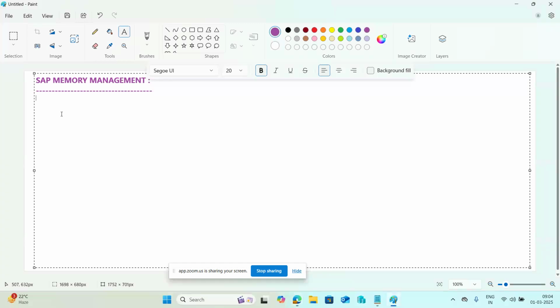As you see on my screen, when users log into the application server in the SAP system, a user session is opened, right? Within the session, the user sends a request to the application server.